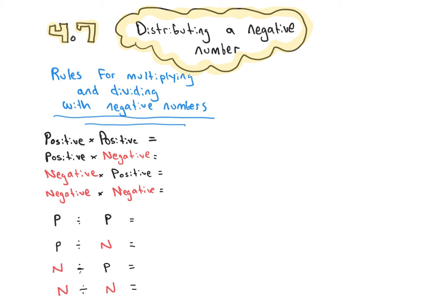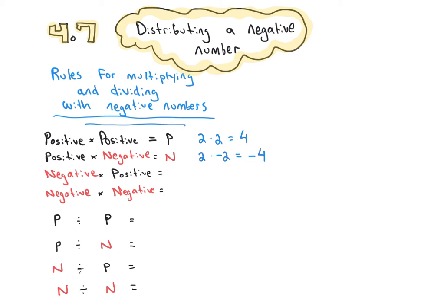with negative numbers. So to start with, when we have a positive multiplied by a positive, our outcome will be a positive. An example of that would be, say, a positive 2 times a positive 2. We're going to end up with a positive 4. If we are multiplying a positive by a negative, our outcome will be a negative number. So an example, if we have a positive 2 multiplied by a negative 2, our outcome then is negative 4.